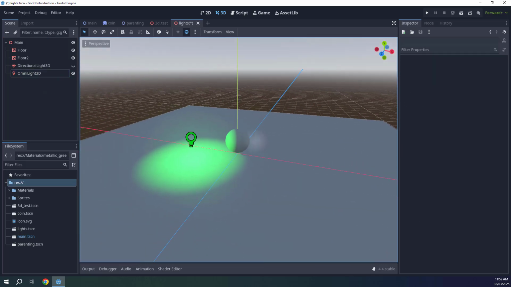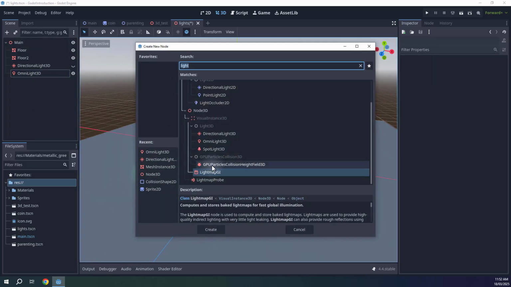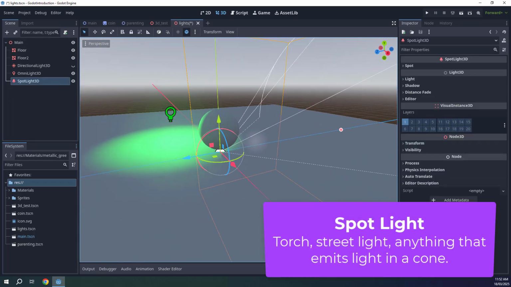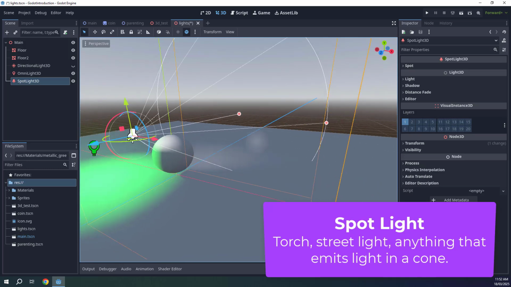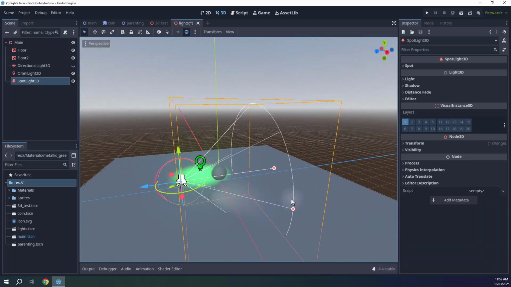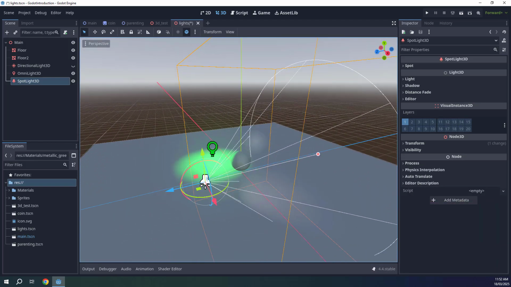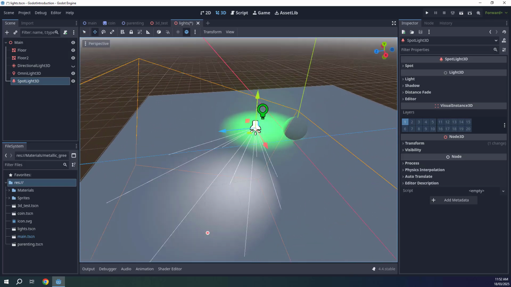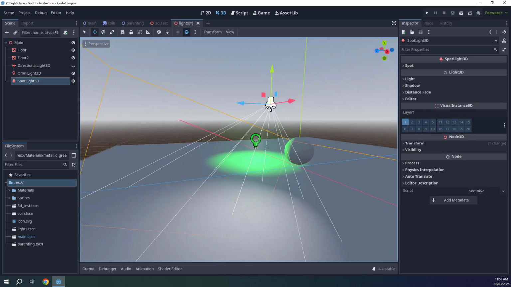Now finally, we are going to look at the third lighting type, which is spotlight. Now, let's go ahead and create the spotlight here. And this basically acts as a cone of light, okay? You can think of something like a street light or a torch you might hold in your hand. So as you can see, we have a cone basically defining the shape of the light. And if I aim this at a bit of an orientation down here, you can see it's sort of emitting in a cone down to the ground.